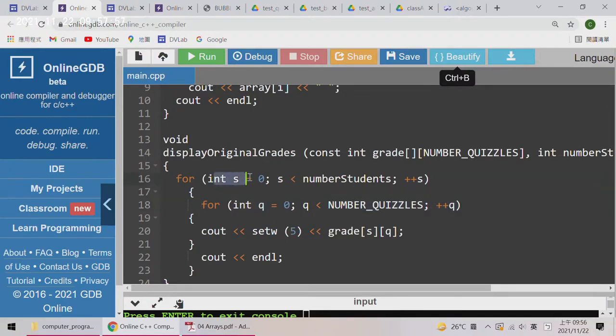The first dimension is about which student, while the second dimension is about which quiz. The first dimension uses the index S, while the second dimension uses the index Q. And we can use grade SQ to access the element of the two-dimensional array.